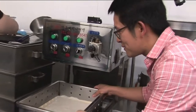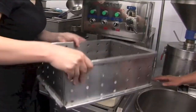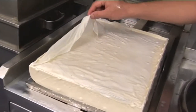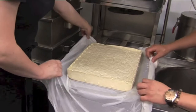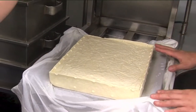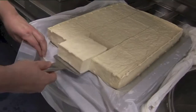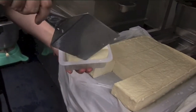Okay. Finished product here. Wow. It's nice and flat, and I can't believe it's already set like this. Wow, it looks like real tofu now. So what are you doing with this one? Are you cutting it down? Yes, cutting down. She's cutting it into even pieces and she's going to package it. And whoever comes to this restaurant can buy it on the premises.